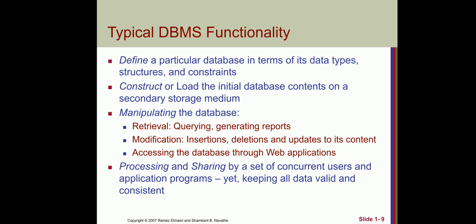Then we have functionality like manipulating the database. The first one is retrieval. Here we are making use of queries. Whenever a user requests something, a query is generated, then the query is processed and whatever is required by the user will be given to the user. Then we have generating reports. DBMS has a facility to generate reports and give them to the users.